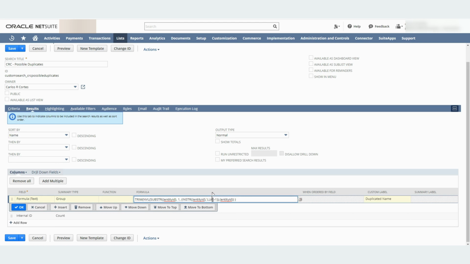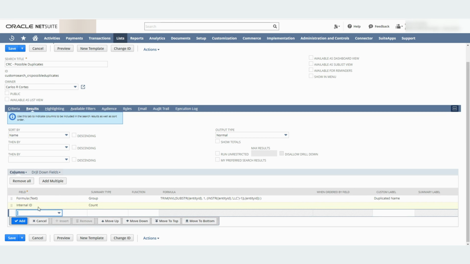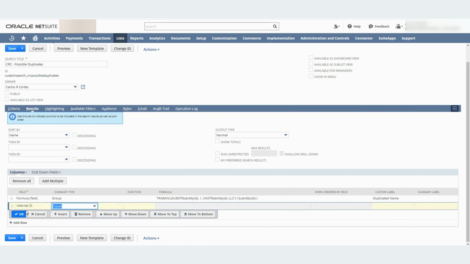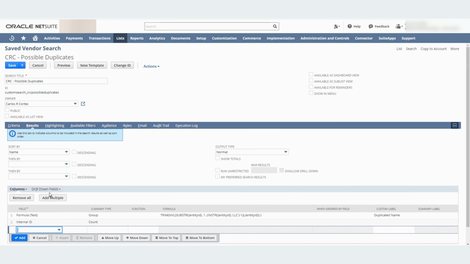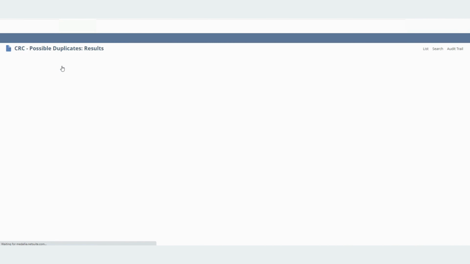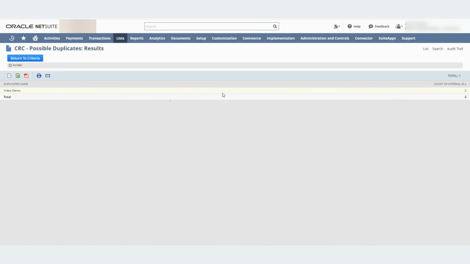Basically, I'm telling NetSuite, hey, when you see these initials, take those out and group that name with any other name that is similar and count them by internal ID. Pretty easy stuff. Again, if I go here, you can see that I have those 2 duplicates.